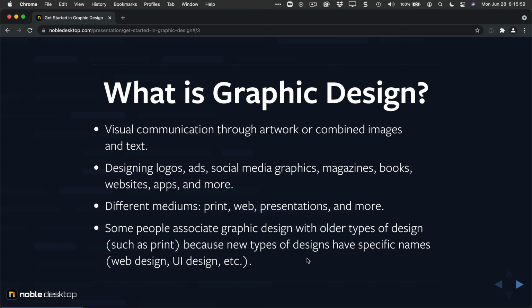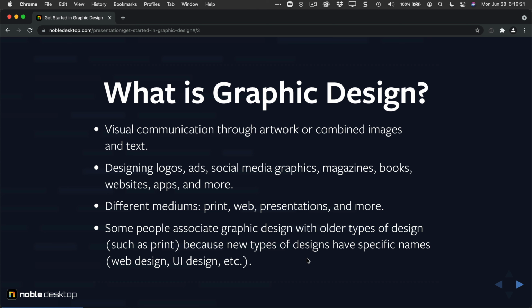Now, technically, graphic design is all of these types of design, but if somebody says they're a graphic designer, I would tend to think that they either do a lot of different things, or that they're more doing print material, because graphic design, when you say it in general, could mean a lot of different things.